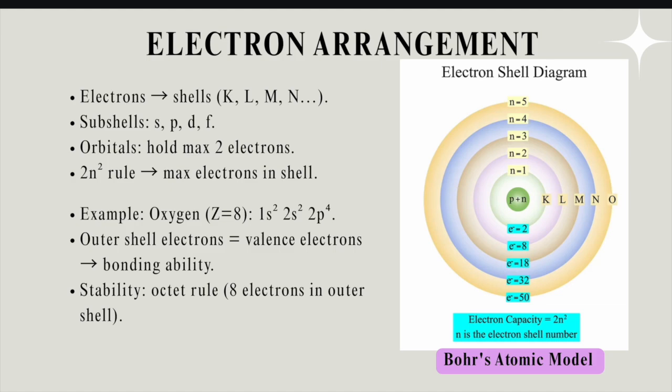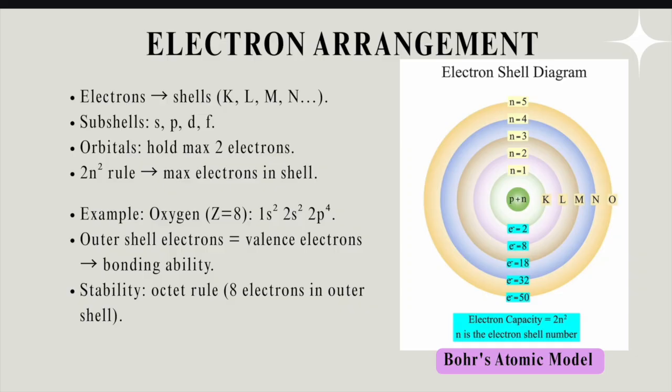You can see here in the diagram, it's a Bohr atomic model. In this model you can see again the proton plus neutron in the green color at the center. Then there are different shells. Now you need to understand the electron shells. The electron shells were given names like K, L, M, N and O, and in each of these shells, an n number is given: 1, 2, 3, 4, 5. In each shell, how many electrons will there be? It is given by the formula 2n squared.